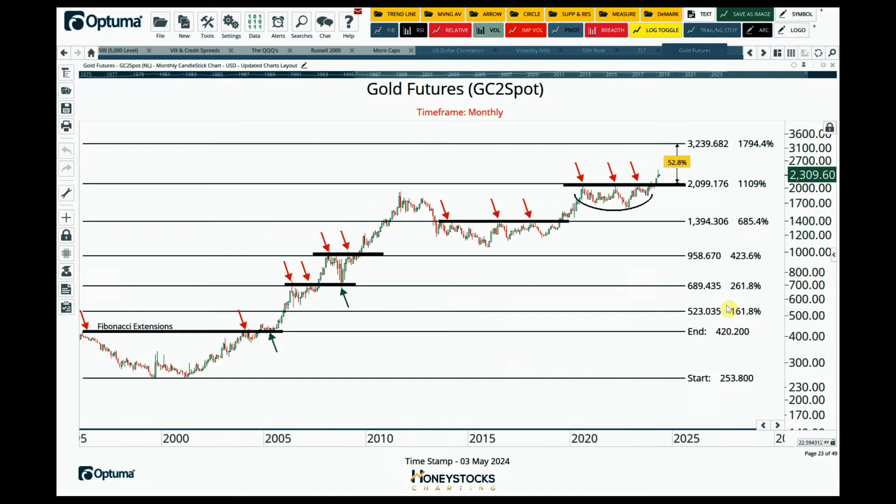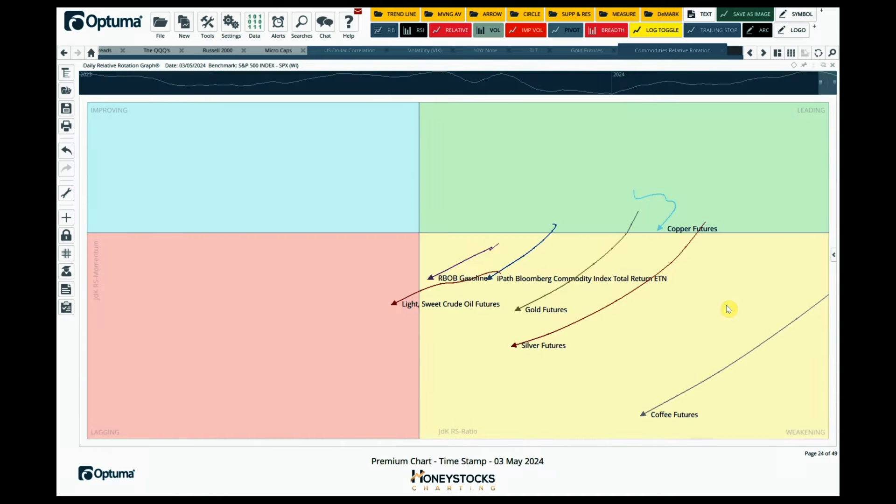The commodities market is front and centre. With the massive moves over the last few months in commodities, whilst we've had a lot of carnage and pullbacks in the tech space, gold names, gold miners, and silver miners have all ripped to the upside. Ultimately those have all met upside targets now, and we are starting to see a massive rotation out of commodities.